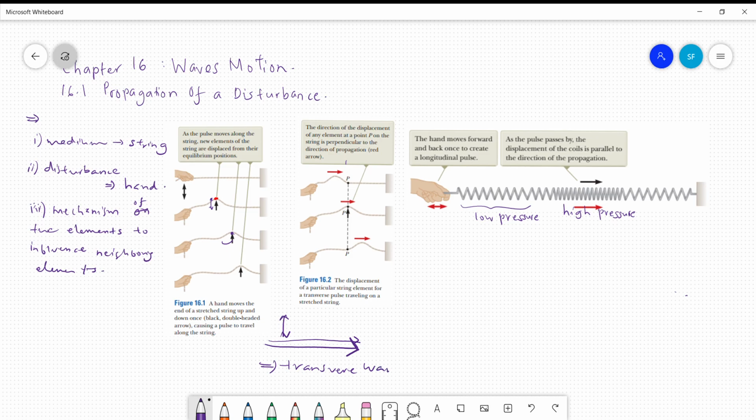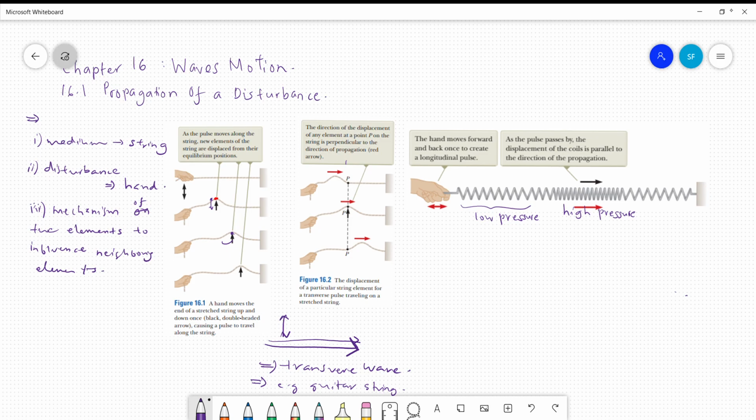One example of a transverse wave is the wave that we get when we pluck a guitar string. When you pluck a guitar string, the movement of your fingers is perpendicular to the direction of the wave. Now, wave motion is also known as a transfer of energy, because as it moves to the right, the energy is transferred from neighboring particles to the other particles.